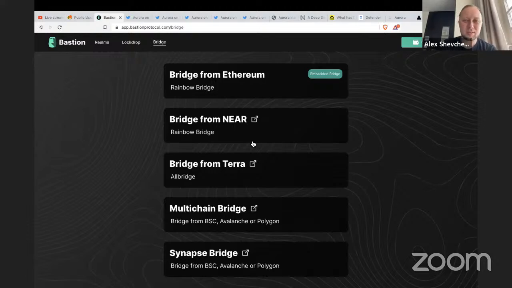There is a new thing that is called Embedded Rainbow Bridge. This is a tool that allows you to embed the Rainbow Bridge in the front end of the applications on Aurora blockchain. And we're happy to say that this new feature is gaining traction, and another protocol implemented it and integrated with it, and this is Bastion. So now together, the two biggest lending protocols on Aurora, Origami and Bastion, both have the embedded Rainbow Bridge in their front ends.